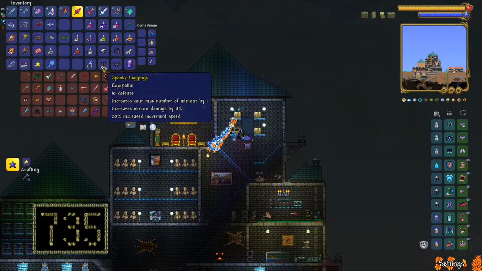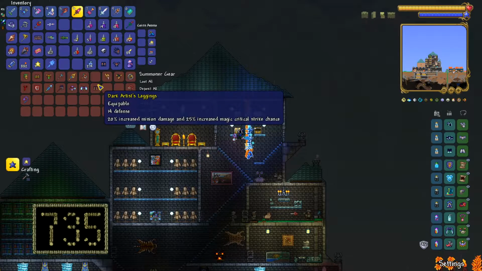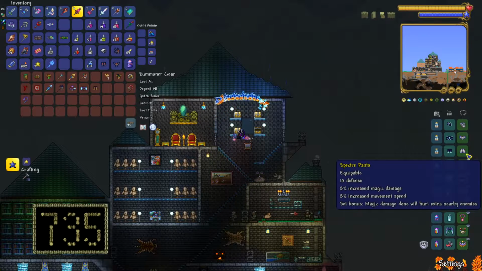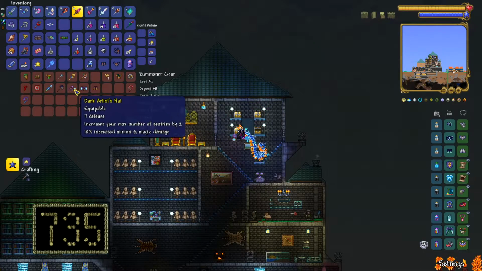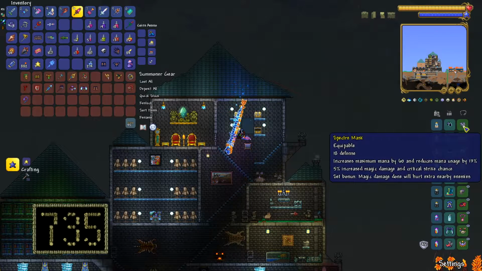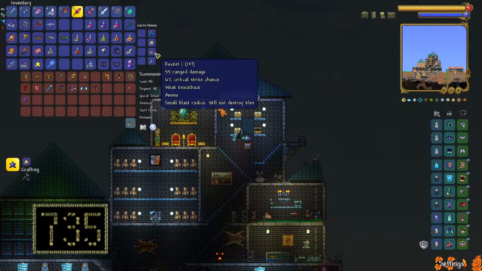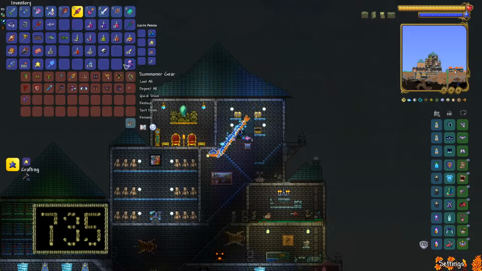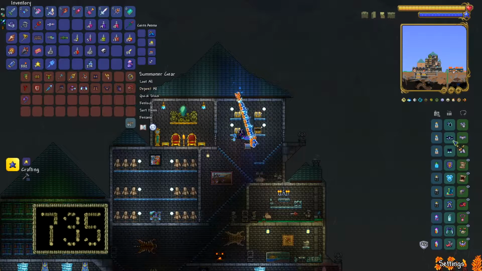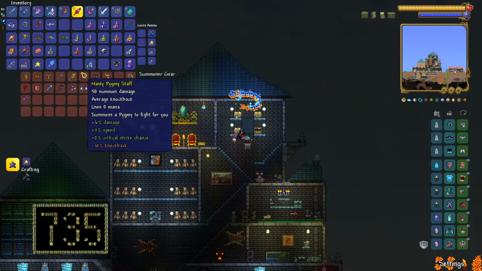I wonder. Strike chance. I'm trying to think what would be best for dealing with the Moon Lord. I've already tried the spooky set, and that didn't pan out. I did get the Valhalla Knight's breastplate, which might be really good, actually. Like, I'm thinking about maybe doing a weird combo set.